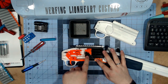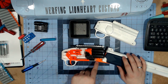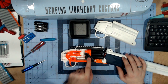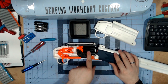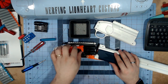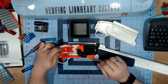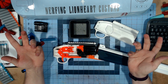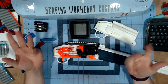You have your dual-stage trigger, your priming handle which goes into a very solid priming piece connected to both plunger tubes. You also have your trigger and catch here. It's honestly not too dissimilar to the way Busby does their break-action shotguns — either the over-under or the double barrel.